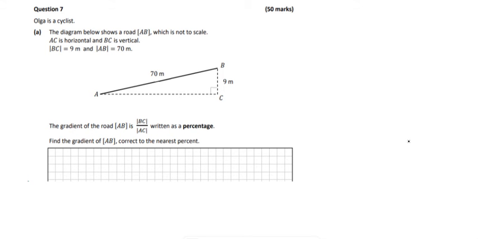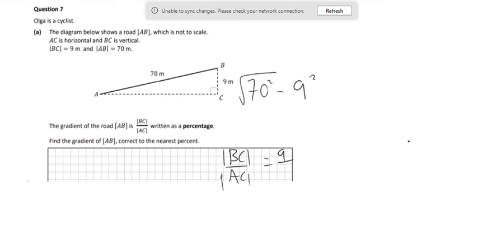You know that BC is 9. That's just the distance from B to C. Then you have to figure out what AC is. It's just using Pythagoras. It's going to be 20 squared minus 9 squared and then square root. You just put it all in the calculator together if you want.